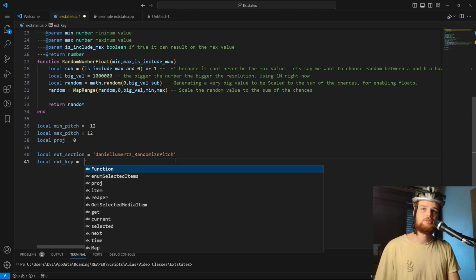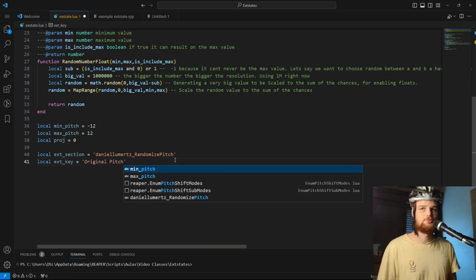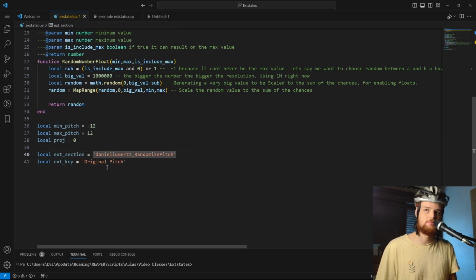So section, and then the key will be original pitch. We can put spaces if you want, it doesn't matter. But if you are not comfortable with spaces, you can put everything together, so original pitch.